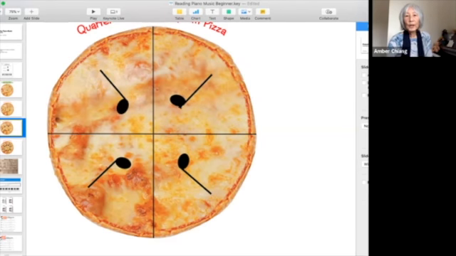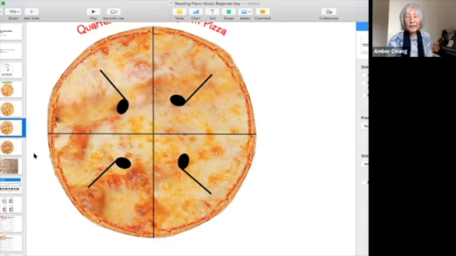If we assign the quarter note to one beat in a whole pie, in the whole note, we have 1, 2, 3, 4 beats. We count 4. In a half a pie, we have 2 beats. 1, 2. One more slide.